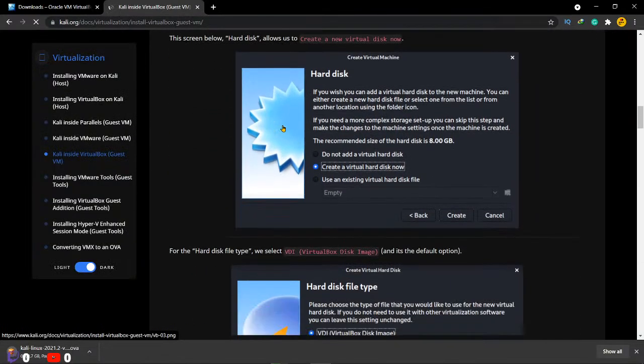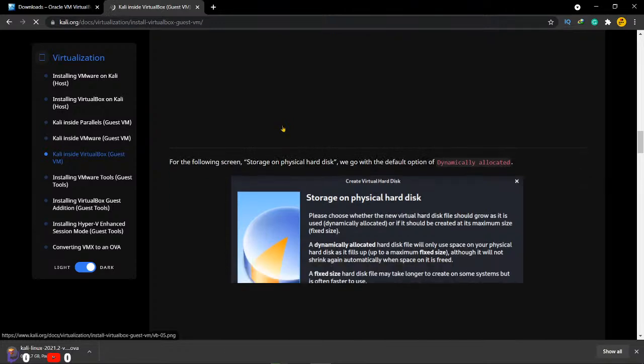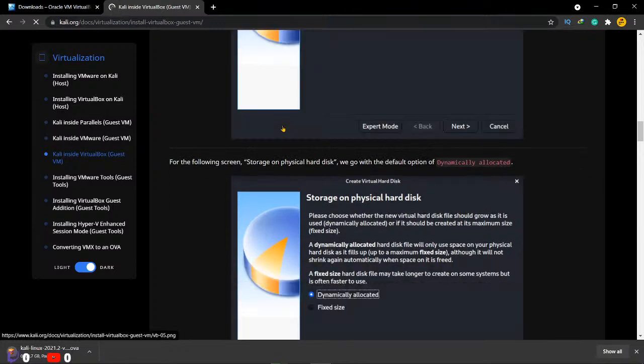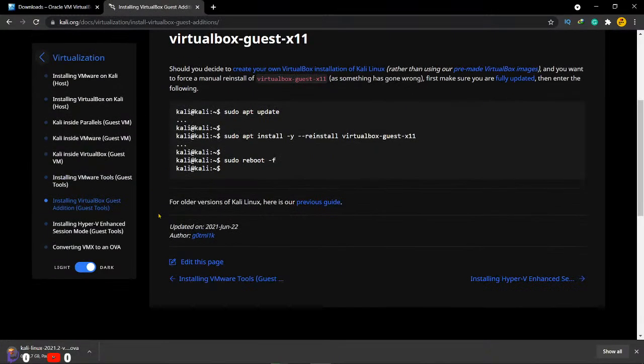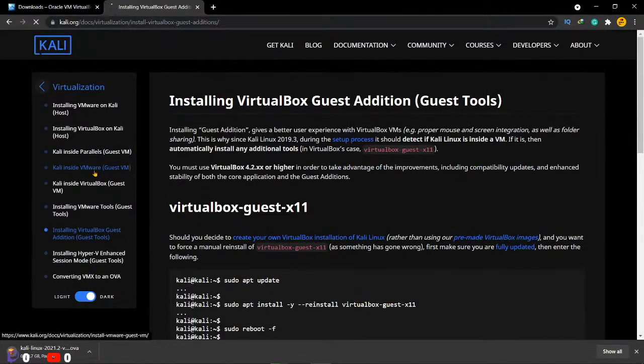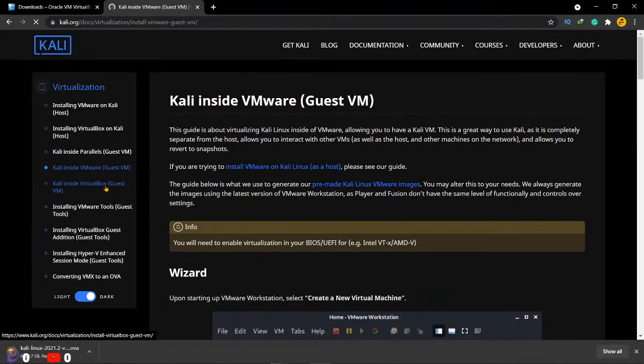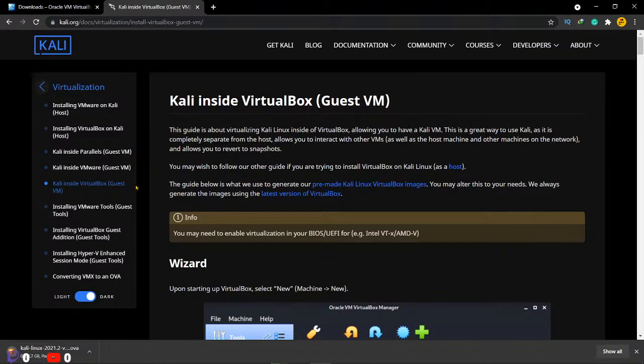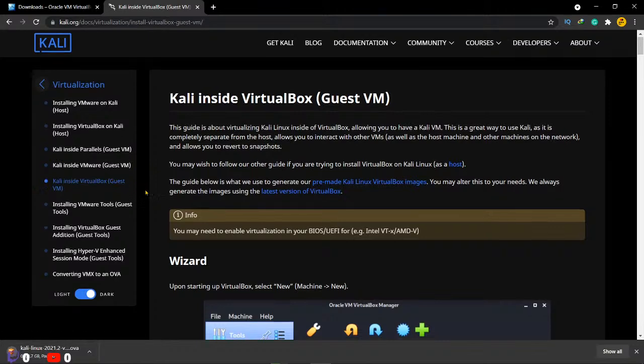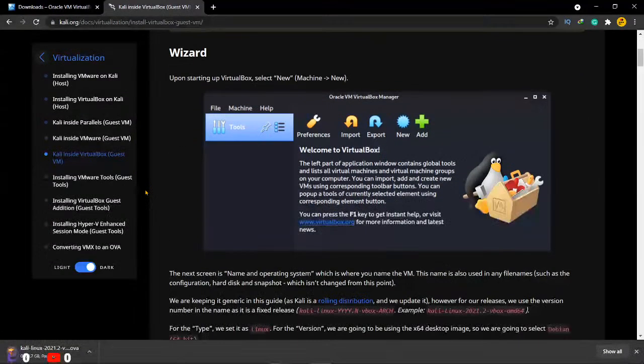So give the memory size, hard disk file type on VirtualBox. So what is this? So this is completely the same for VirtualBox or VMware.